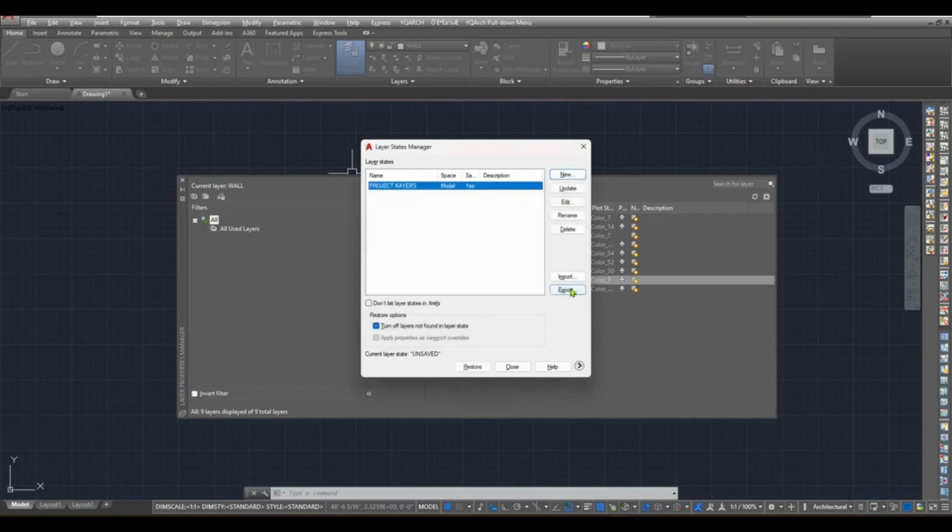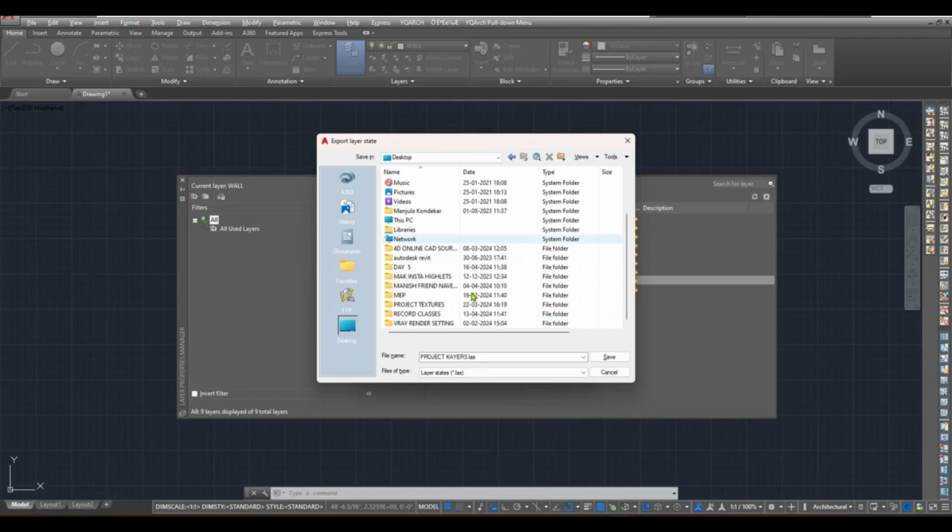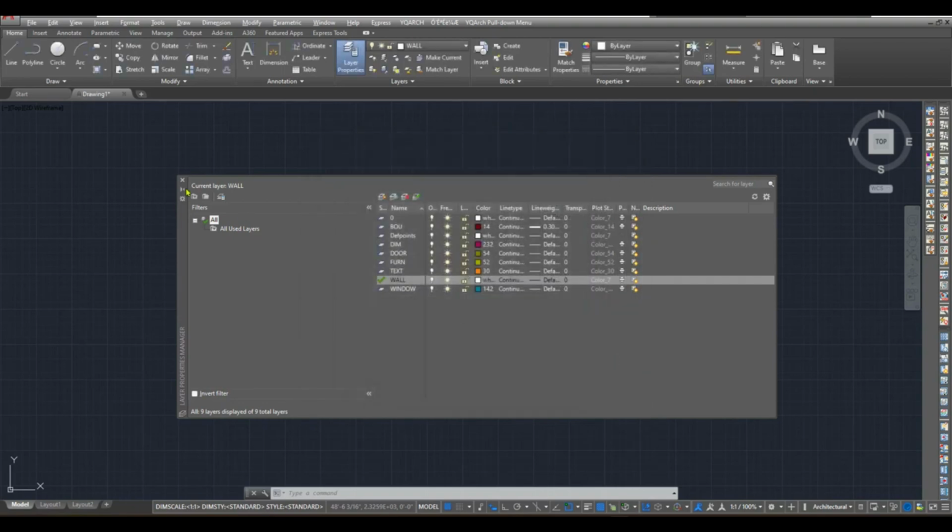Okay, so I have to export these layers. Make sure which location you are exporting to, and you can even create your own folder and save it. The file type is .las. Then save it and close.